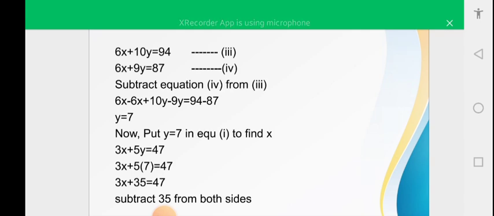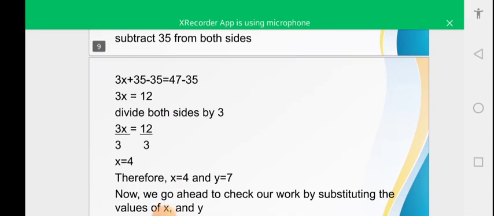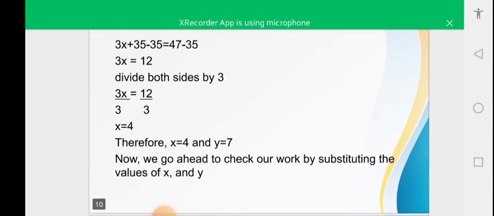If you remember very well from the first lesson, which I called general revision, we are going to undergo all those kinds of problems. We said that when the relationship between 3x and 35 is addition, to deal with addition we have to apply subtraction. So we subtract 35 from both sides. If you subtract 35 from both sides, we will have 3x is equal to 12, since 47 minus 35 gives us 12.